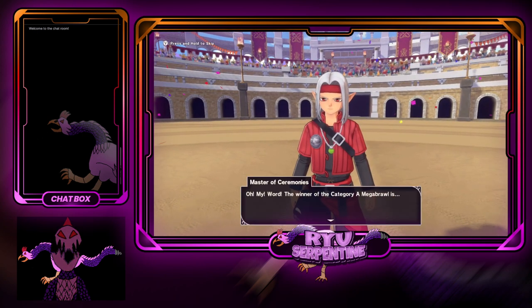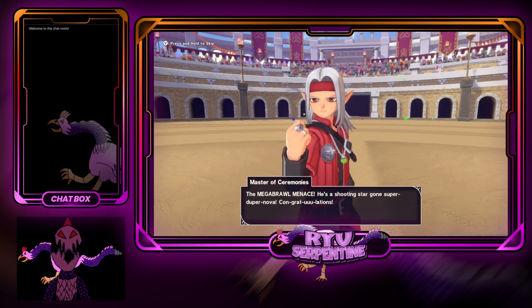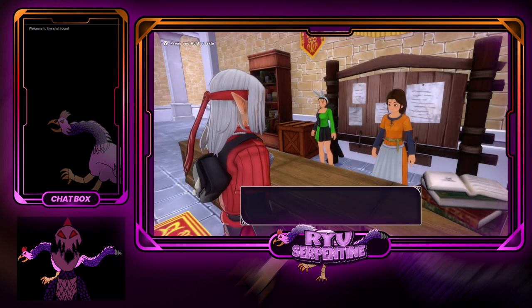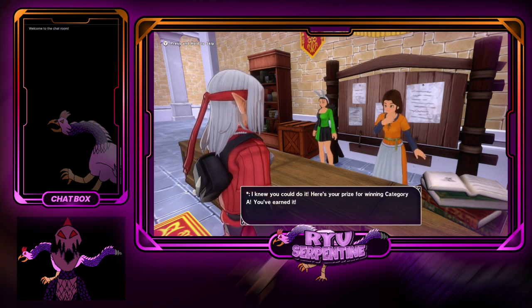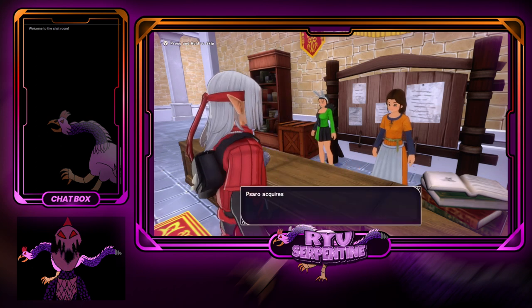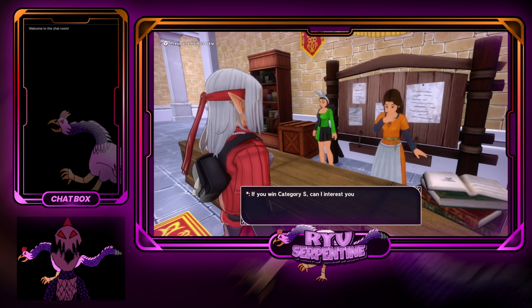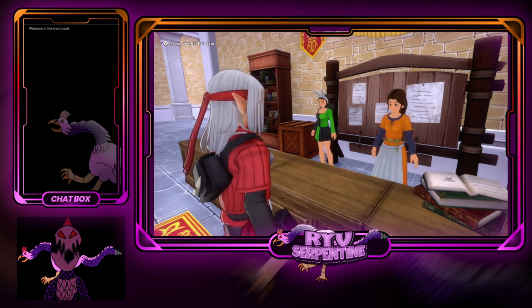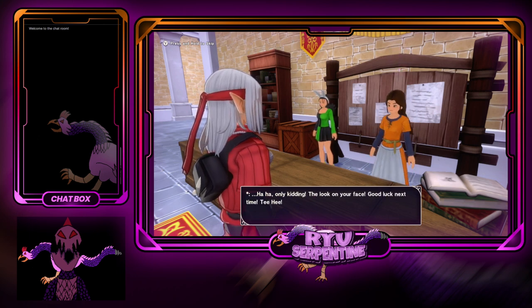Oh my word! The winner of the Category A Mega Brawl is the Mega Brawl Menace! He's a shooting star called Super Duper Nova! Congratulations! I knew you could do it. Here's your prize for winning Category A. You've earned it. A cleric scroll. If you win Category S, can I interest you in meeting my daughter? I'd make a fine mother-in-law, you know. Only kidding. The look on your face. Good luck next time.